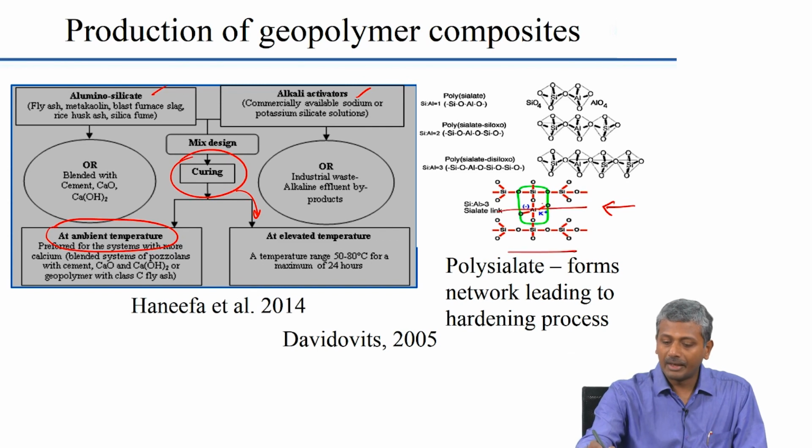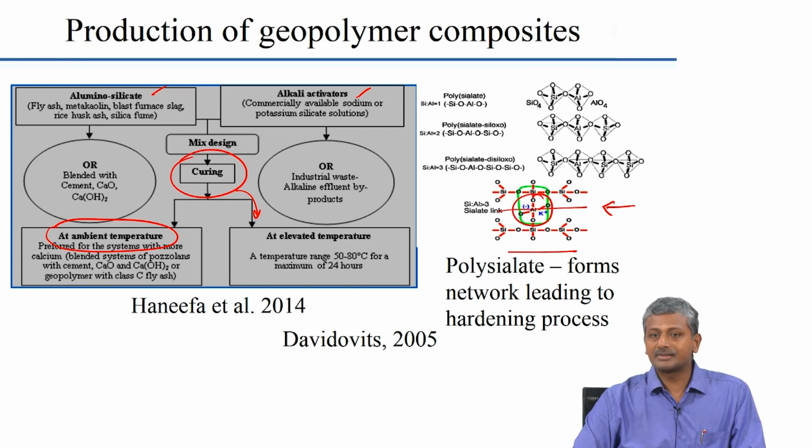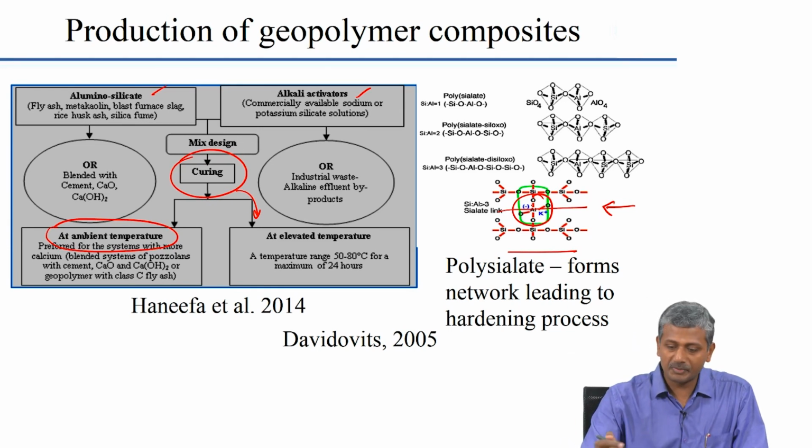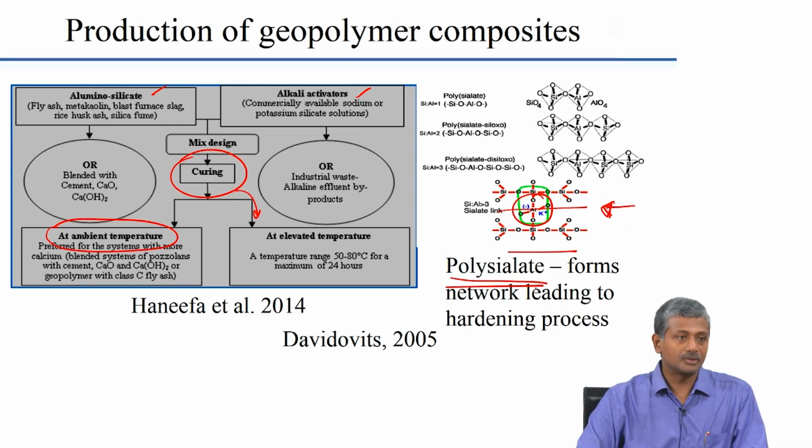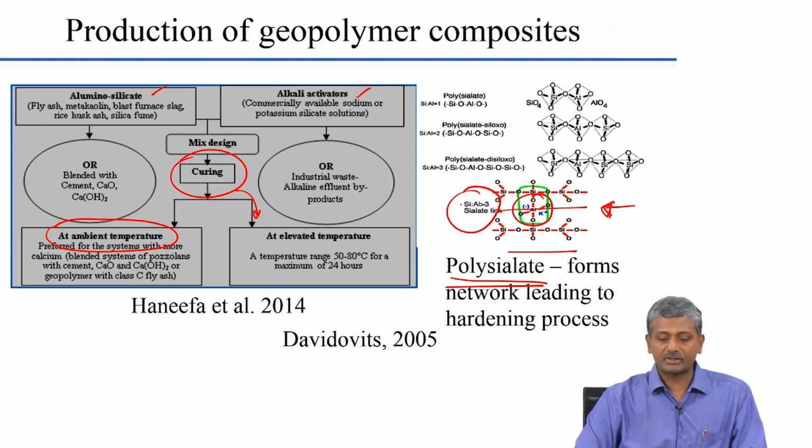So, you have the silicate chain and this is connected with an aluminate and this connection is promoted by the excess of the alkali ions. Okay. Now, what are the alkalis doing? The first step in the process is that the alkalis have to help in dissolution of the aluminate and silicate components from the inorganic material. So, there is dissolution, there is nucleation and then there is polymerization. So, this basic element that leads to polymerization is the formation of the polysialate network. Okay. So, the sialate link is what is actually forming in these kinds of systems where you have the silica chains attached with an alumina and this attachment is promoted by the presence of your alkalis. Okay.